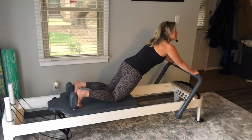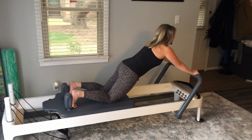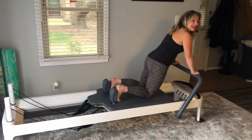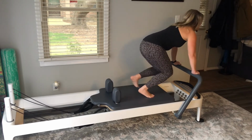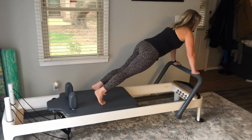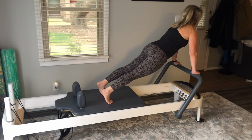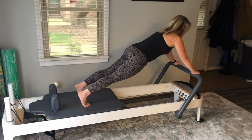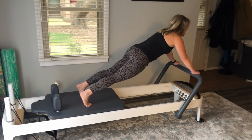So this is really the level 1 of this version of the plank. In order to spice it up a little bit, you want to instruct clients to bring their toes onto the mat and then press out to plank. From here, we'll go into long stretch. This version is a plank right on your hands rather than we were on our elbows last time.